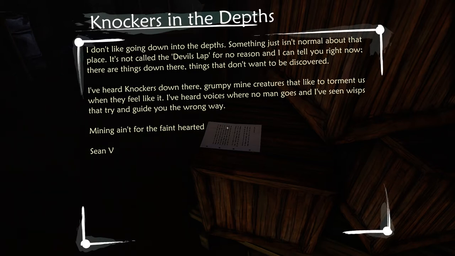Okay. Knockers in the depths. I don't like going down into the depths. Something just isn't normal about that place. It's not called the Devil's Lap for no reason, and I can tell you right now, there are things down there. Things that don't want to be discovered. I've heard knockers down there. Grumpy mine creatures that like to torment us when they feel like it. I've heard voices where no man goes, and I've seen wisps that try and guide you the wrong way. Mining ain't for the faint-hearted. Sean V.